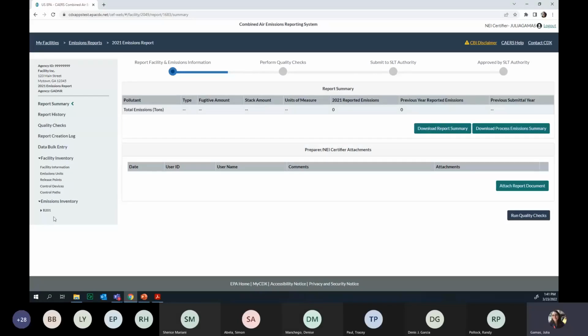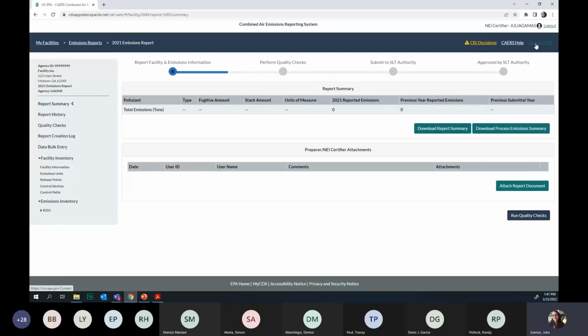It has a lot of information. These are your breadcrumbs. So if you want to go to a previous screen, you would click on here or here, and it'll take you back to where you've been, so you don't have to leave and come back.